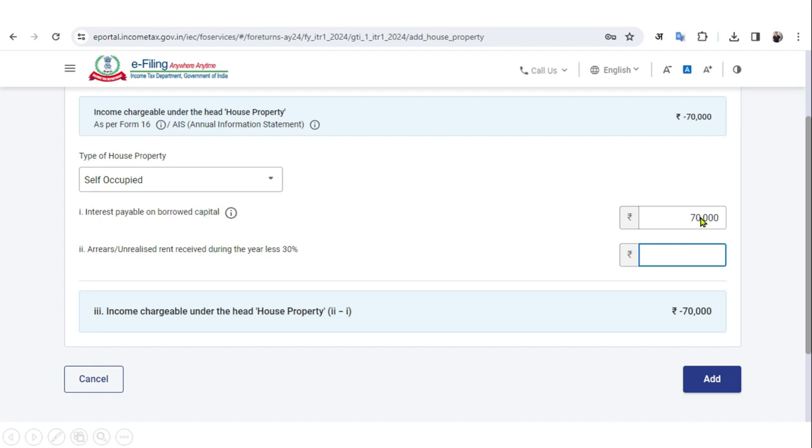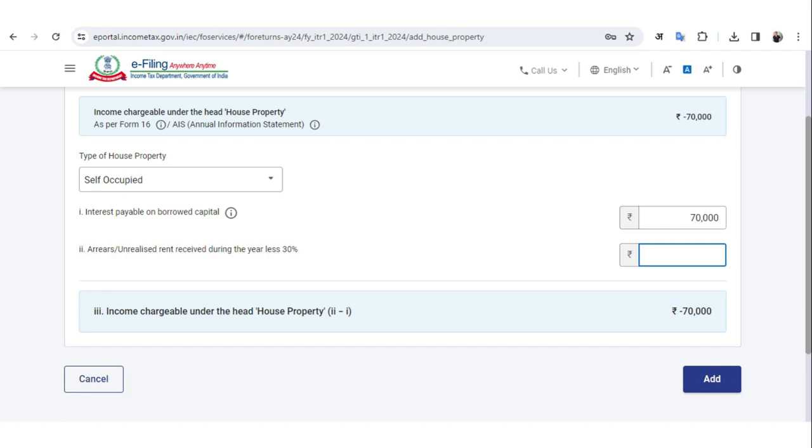For this you will collect the loan certificate from the bank, where you get the breakup of the principal amount and the interest amount.